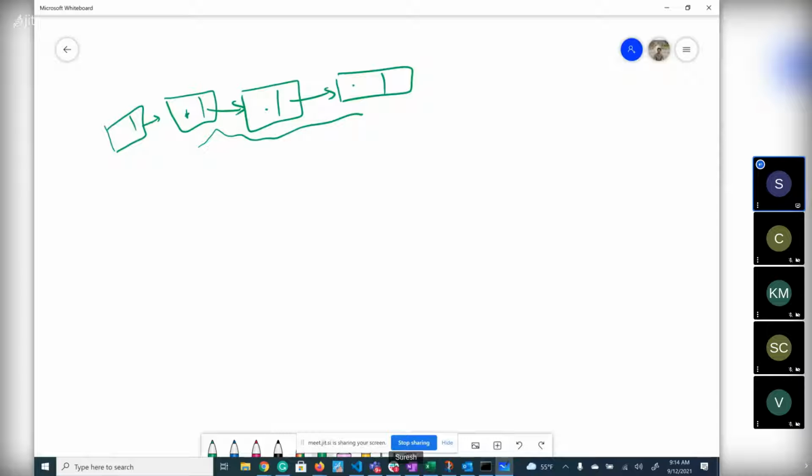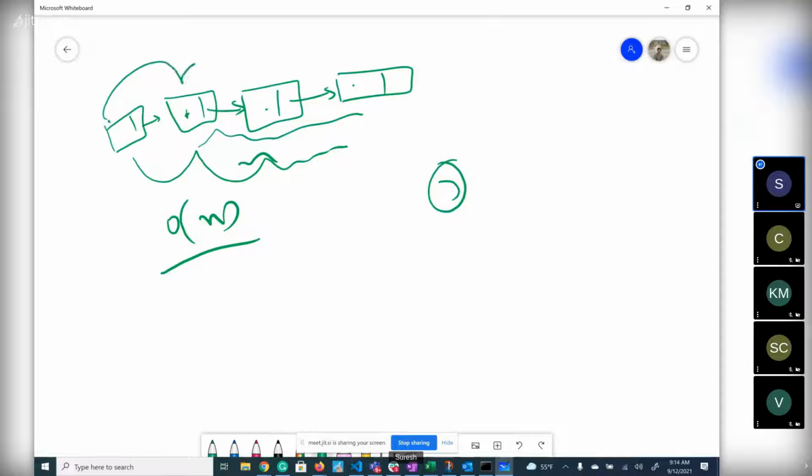So let's say what is the traversing. If you want to traverse n elements, the order of n is the traversing. Let's say you want the third element. You need to traverse from the first, like 1, 2, 3. That's the only way. It's not like a[3] or a[2], like in the case of arrays, where the third element is a[2], right? Simple, just order of 1.